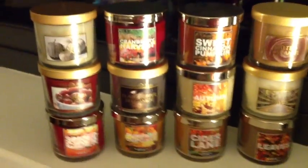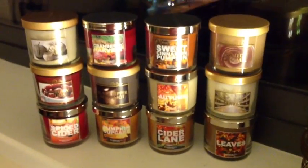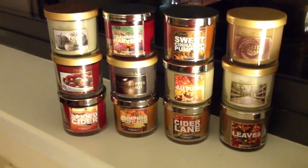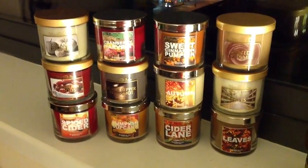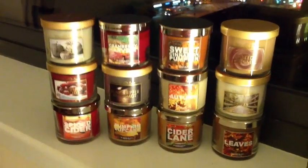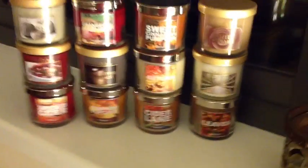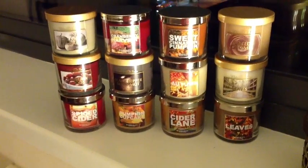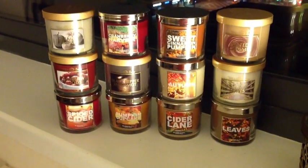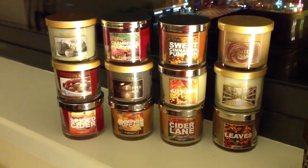Again, I don't expect the world from them. They're just a little 4-ounce candle with a single wick, but they're nice for layering. And especially with the channel, I like to review lots of scents for you guys, and having them do a 2 for $10 sale, use a survey coupon, get 6 candles for $20, it allows me to get scents that I may not purchase in a 3-wick, ones that I'm not totally head over heels about, but that are good for layering. I'll be happy paying $3.33 after the survey coupon for each of them.